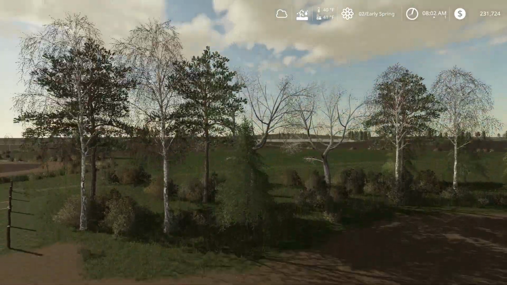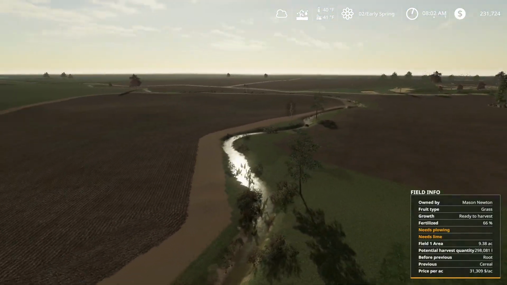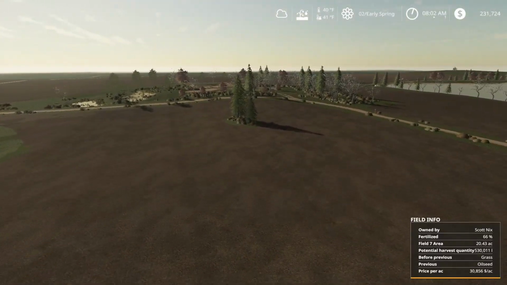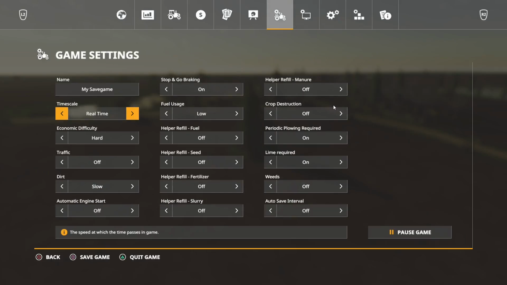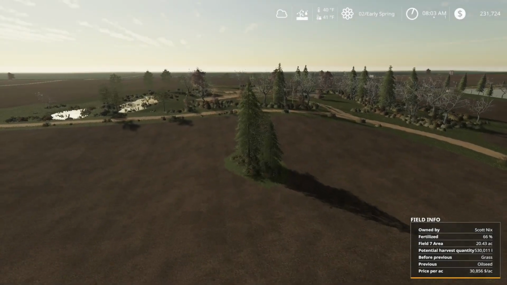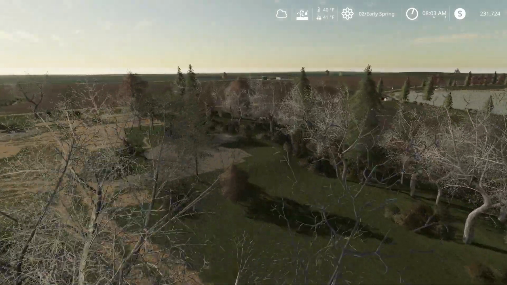Let me get up in the air real quick and buzz over. When I finished up the field, plowing it, it was about 4:30 in the afternoon. And I went over here, and the local farmer, let's get his real name here, right here, Mason Newton, wanted me to plow his field. It's field 9 and it's 43.63 acres. I came over here and I've been chipping away at that. I worked about 2.5 hours of it.